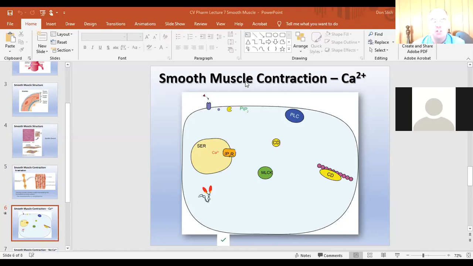So now we're going to see what "does something in the cell" means for smooth muscle, because that's what's going to be controlling your contraction. Calcium binding to calmodulin, calmodulin activating other things. What it's mainly going to activate is the myosin light chain kinase, MLCK. So calmodulin will bind to myosin light chain kinase and activate it. Myosin light chain kinase then will phosphorylate the myosin light chains and cause that myosin to open up and then the contraction to happen. Another really important protein here that's regulated is myosin light chain phosphatase.